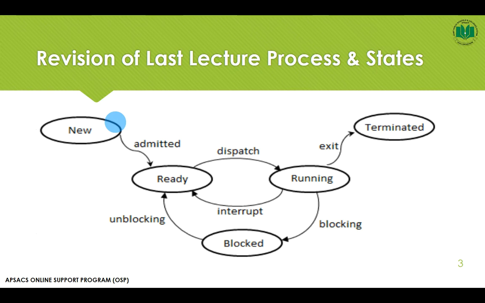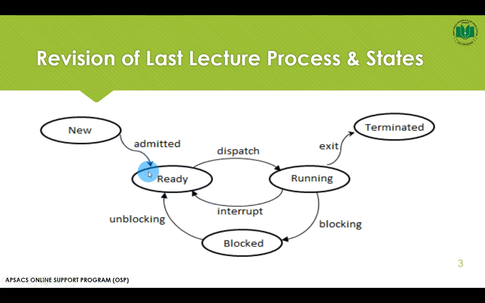There are many different stages of a process. When we launch a process, or double click and open a program, it waits until the RAM allows it to load into itself. When the RAM admits that this program is good to execute, it waits in a ready queue in the RAM.